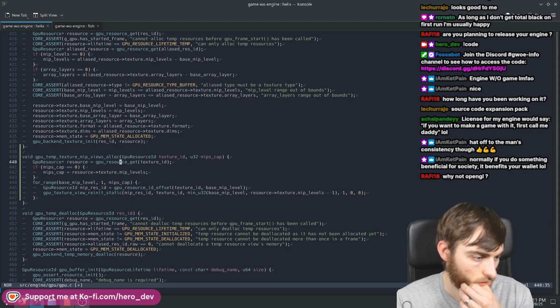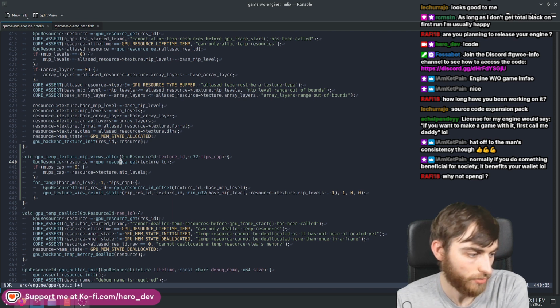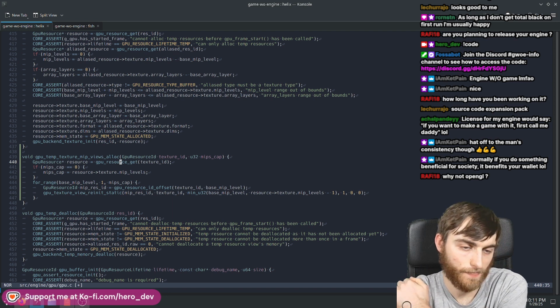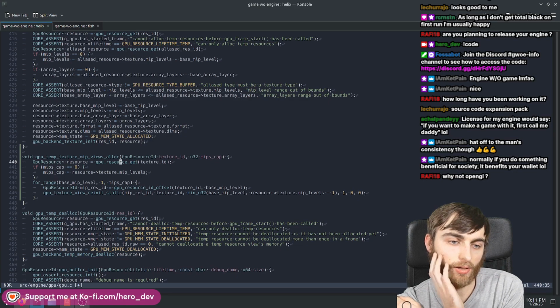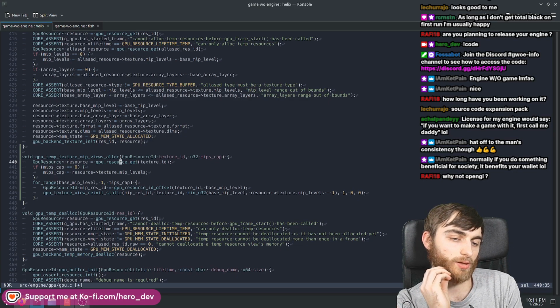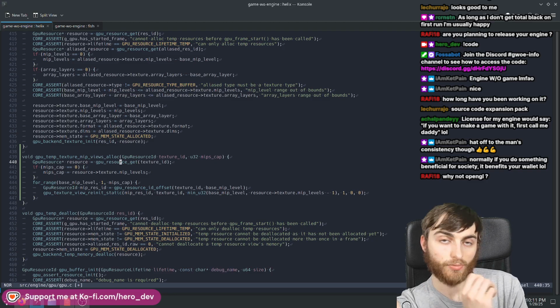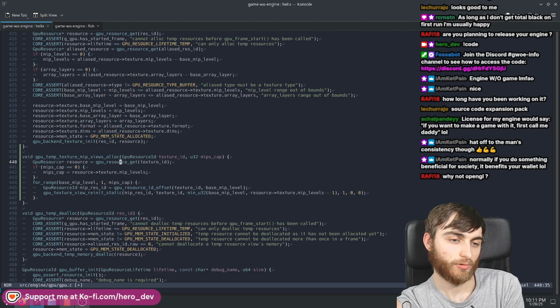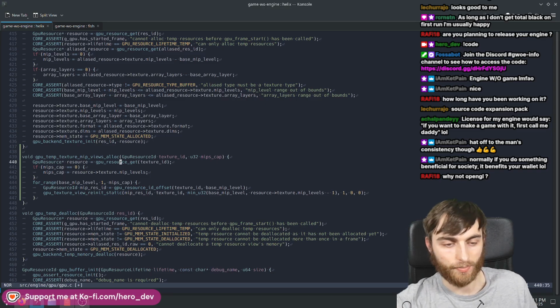OpenGL is that old, right? It's got to go basically. You can do some really cool stuff in Vulkan, but it is crazy and annoying. It would be great if we had a more low level API.